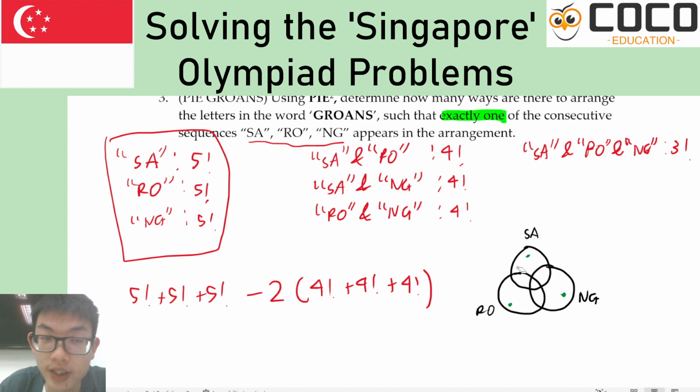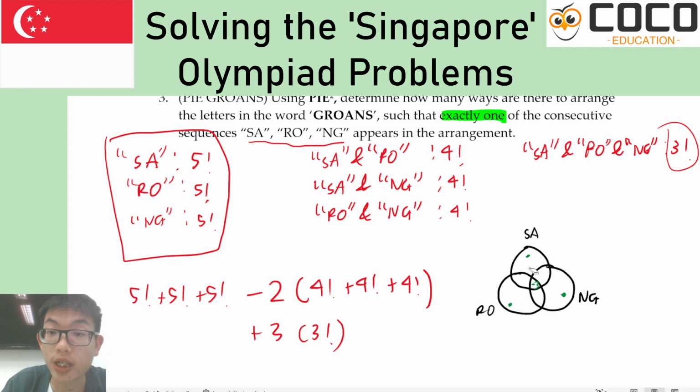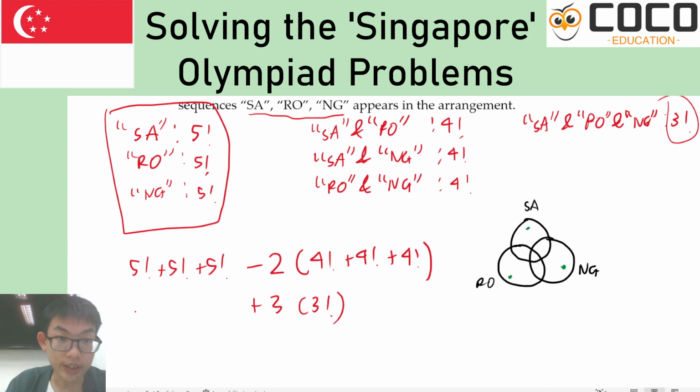The middle is going to have a deficit of 3. So you have currently minused it off 3 times. And so we need to add it back. And so this 3 factorial here needs to be added 3 times in order to count it 0 times. So if we count this, 3 times of 5 factorial is 360. 6 times of 4 factorial is 144. And 3 times 6 is 18. There are 234 ways that this can be done.